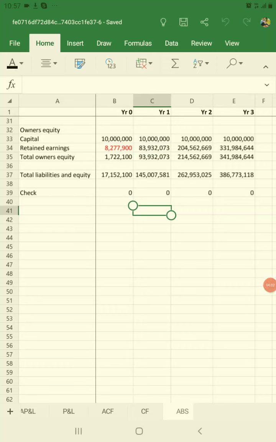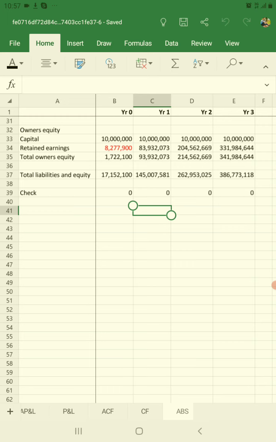Welcome back to this tutorial on financial modeling using Kaluta projection methodology. We have thus far established our annual projected financial statements derived from our monthly projected financial statements.